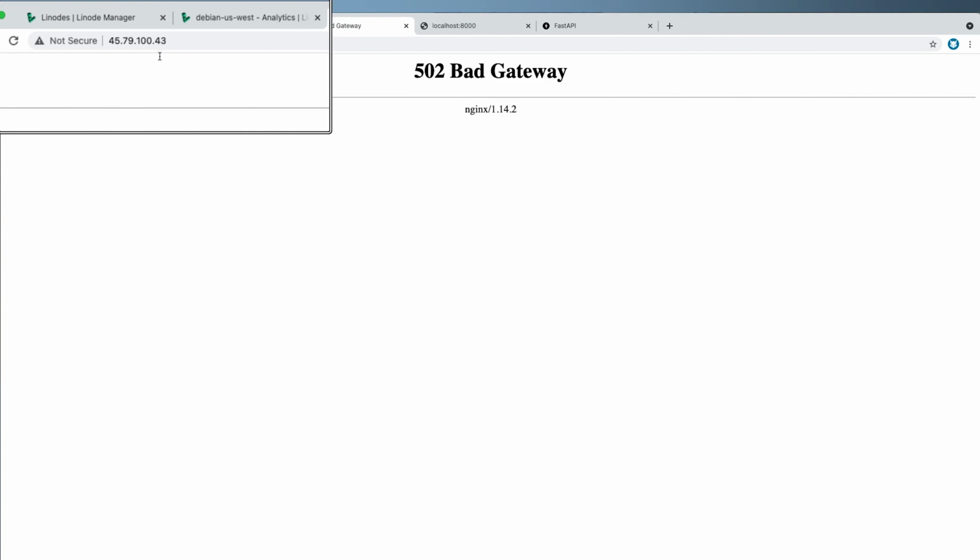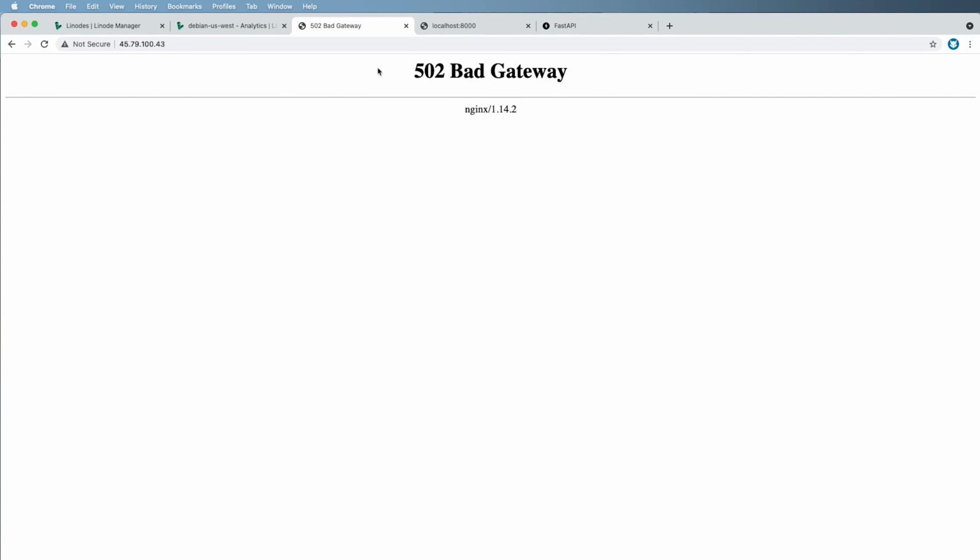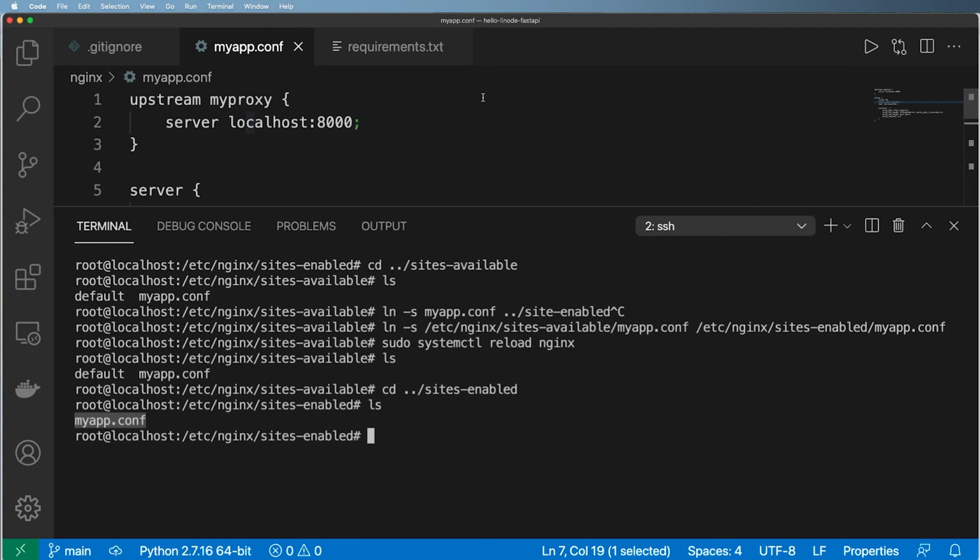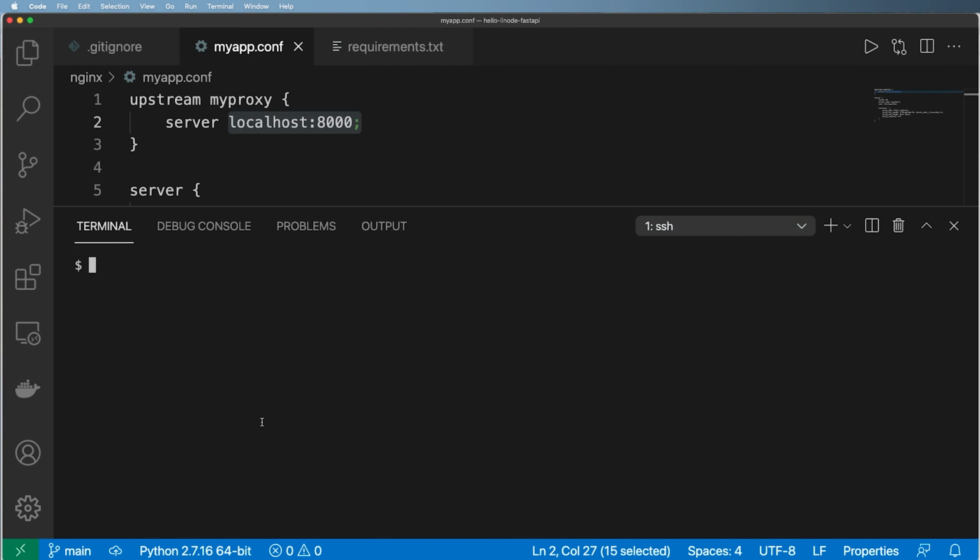So now if we look at our actual project, it gives us a 502 Bad Gateway. This is actually a good sign. This is showing me that Nginx is working. It just doesn't really know about our localhost here. So the last part of this is actually just to test that our localhost actually works. And I'm not going to do it inside of the root user. Instead, I want to use my other user that I've been using for all this, which is my CFE user. This is the user I want to test this with.